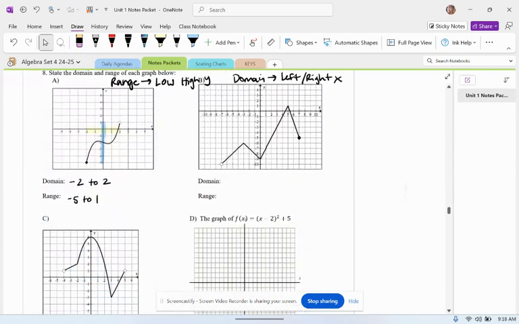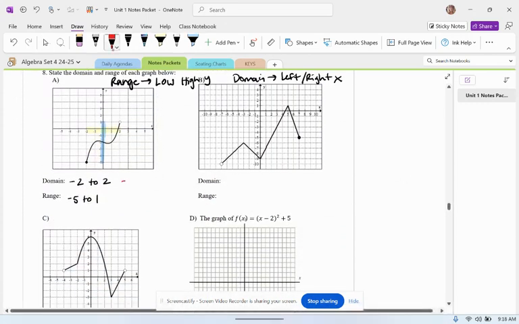so we could write this as an inequality if we want. It would be -2 to 2. There would be an x in the middle because we're talking about the domain. And now we have to consider which inequality symbol to use. So at the leftmost part, we have a filled in circle. So that means we're going to be using an inequality that looks like this. In the rightmost part, we have an open circle. So that means we'll be using an inequality that looks like this.